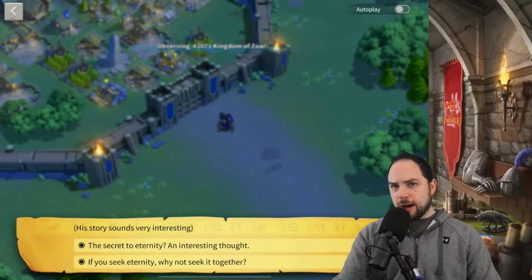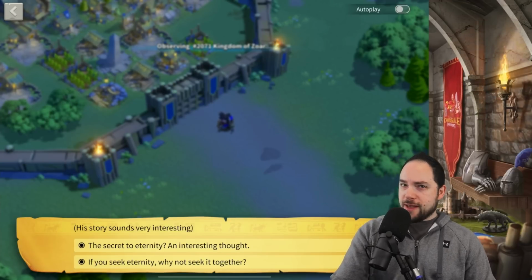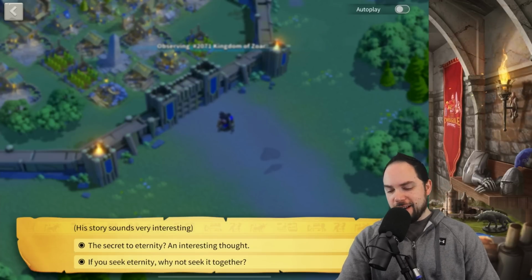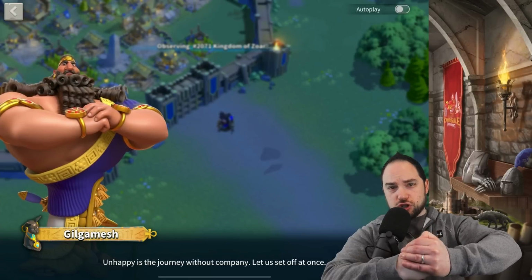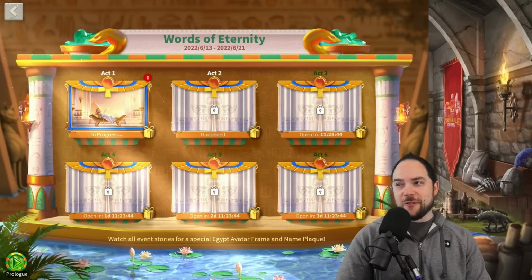His story sounds interesting. The secret to eternity? An interesting thought. Or, if you seek eternity, why not seek it together? Woohoo! I mean, treasure is better when it's shared, right? Unhappy is the journey without company. Let us set off at once. Okay, we walk off into the sunset.